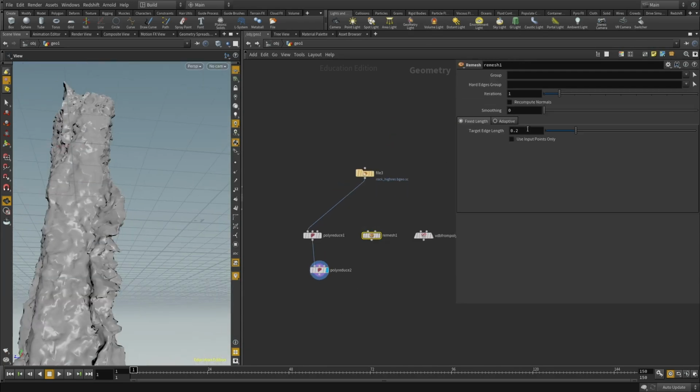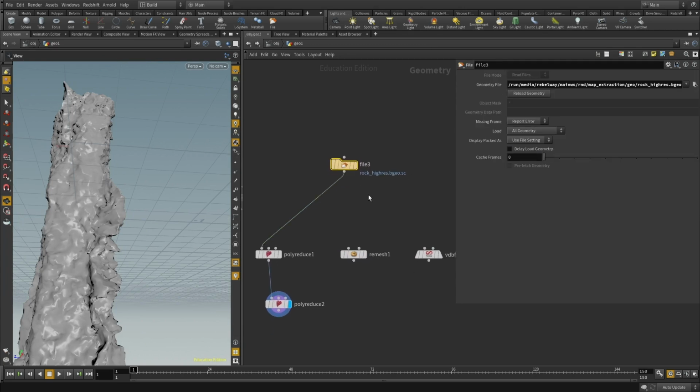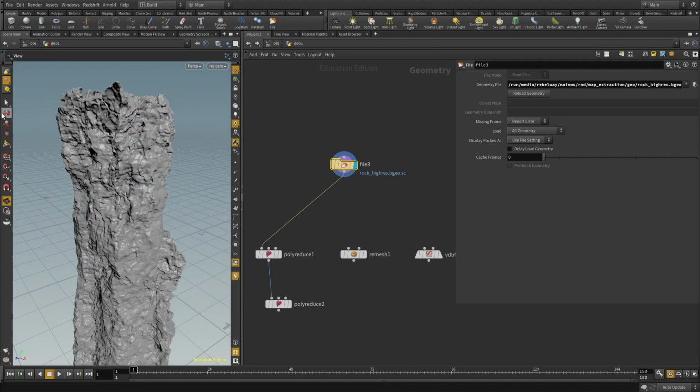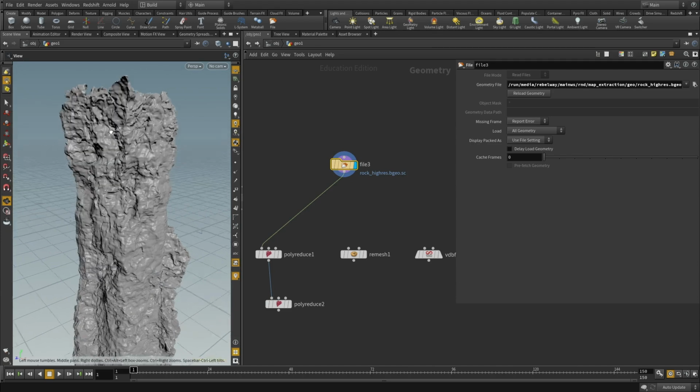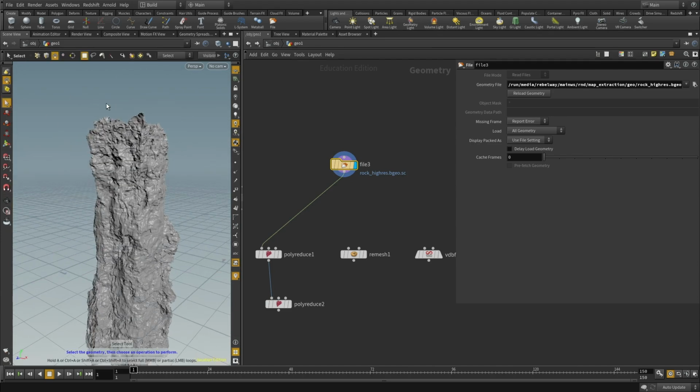And then let's take a look at this one. This one is going to be a little bit heavier, so what I'm going to do is delete some points and delete certain parts of the mesh, and just work on that.